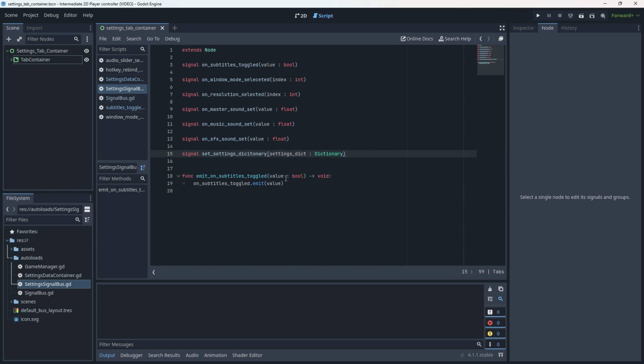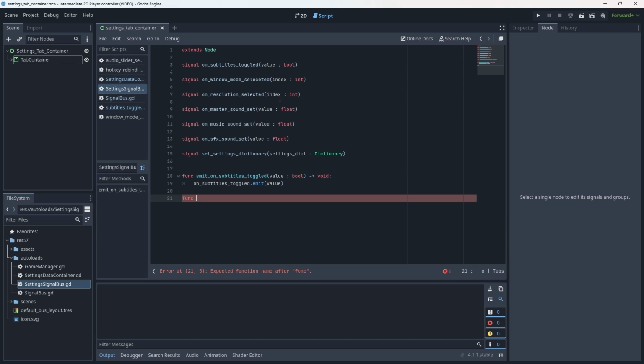Now, the next thing we need to do, because of how I set up my signals, is I create a function for each of these signals. So I'm going to very quickly go through and set that up. They are all set up in the same way: I create a function with the correct parameters, typecast it as void, and then emit and pass in the value. So I'm going to go do that now. I will probably end up speeding this up so you don't have to watch me type all of this out.